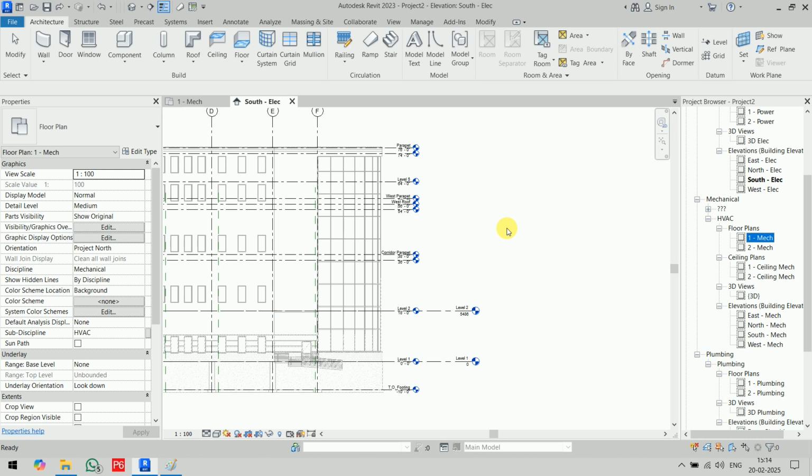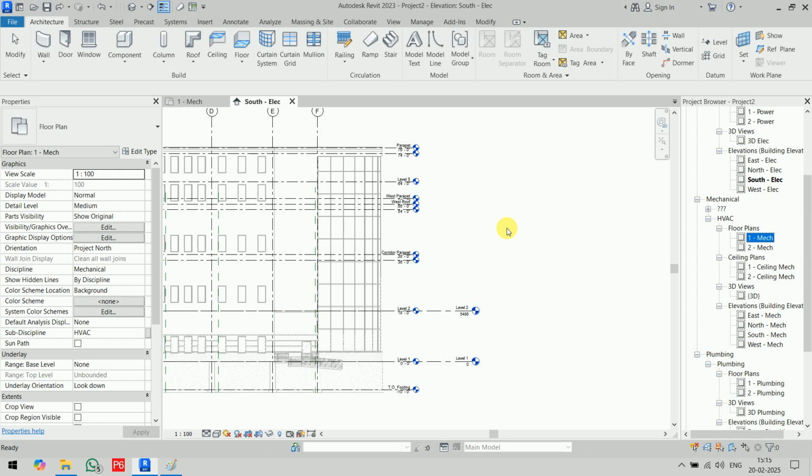Okay. What we can do, if we have the levels available in the architecture model, we can copy those levels from architecture to the current project. If it is not mentioned in annotation, they have mentioned it in some other form. If there is an architecture model, that means there have to be levels, no? So how else will we define the height of the floors? Instead of annotation, they may have made it in some geometry. No. There have to be levels.